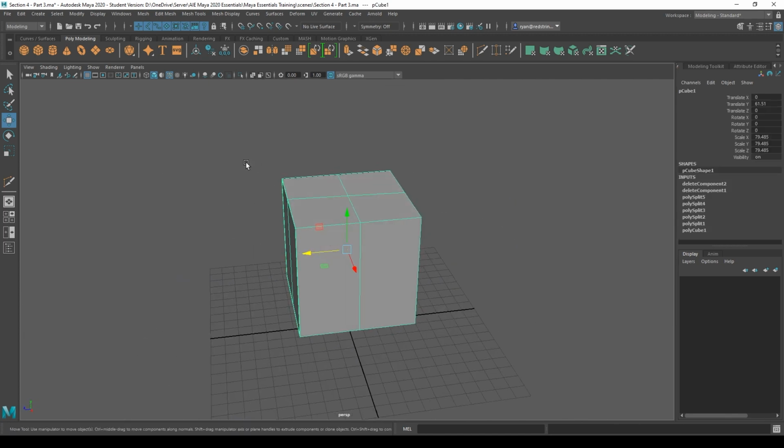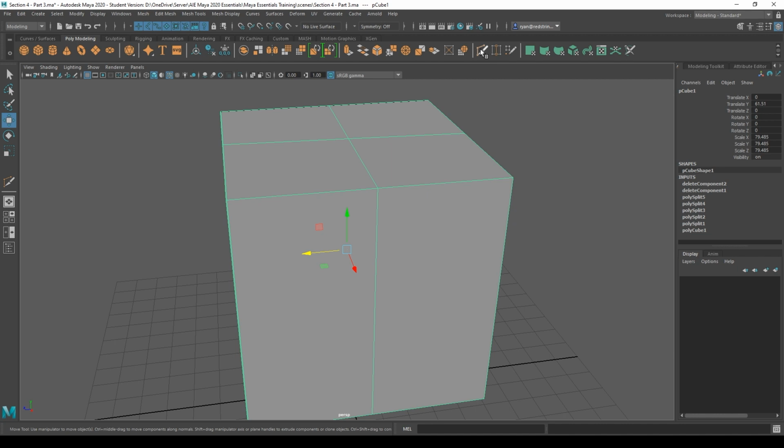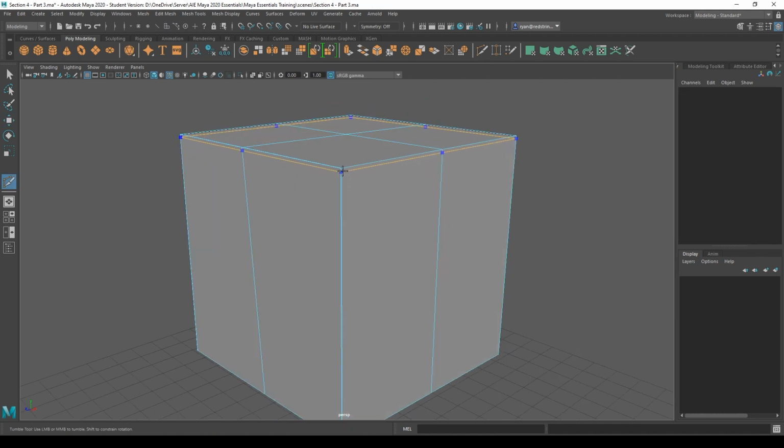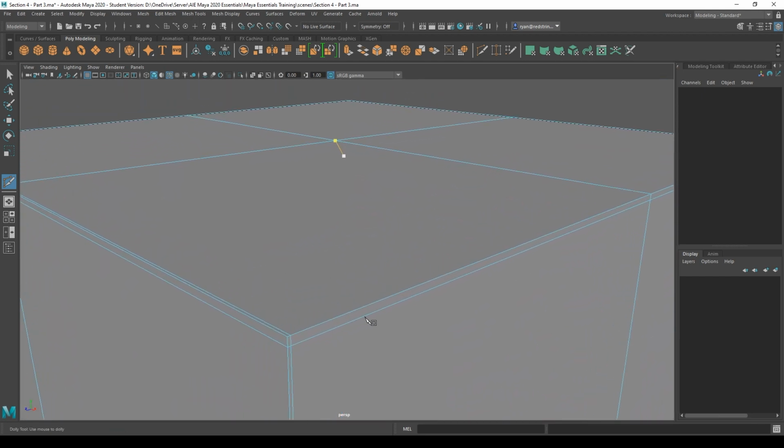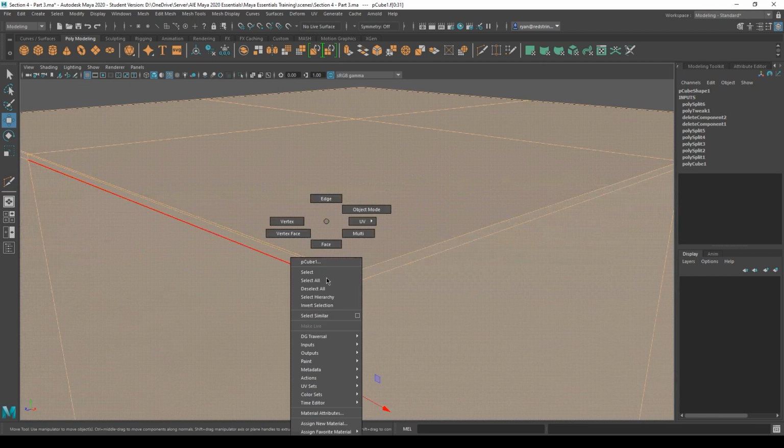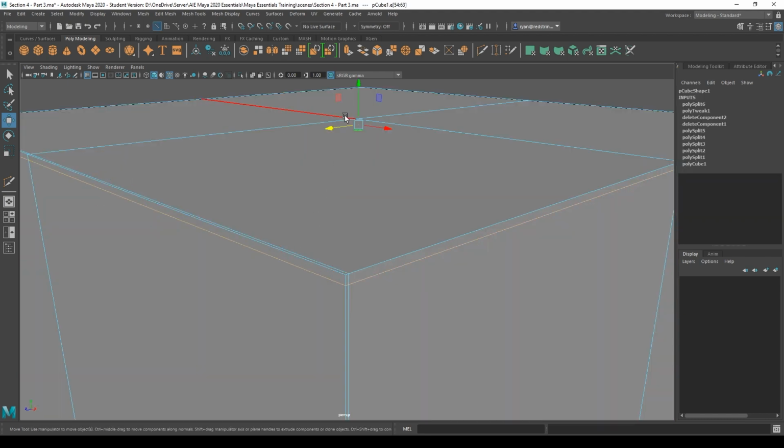So if I press 1 again, I can go back into my multicut, hold down Control, drop an edge loop very close to that guy by left clicking, so I can do that as close as I humanly can get to that point. I can go into edge mode, double click it and move it up as close as possible. Now you can see we've manually made a beveled edge, which is pretty interesting.